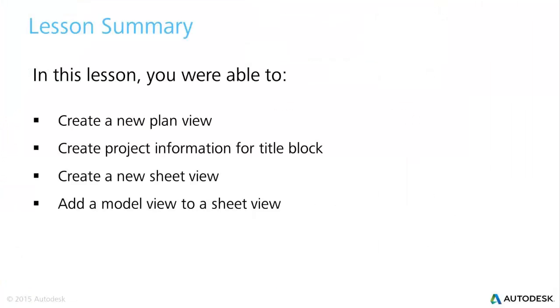In review of this lesson, you were able to create a new model plan view from an existing one, create project information that would be displayed in the title block. We created a new sheet view to host model views, and then we added a model view to the sheet view and modified its scale properties to fit the intent. With that, let's take a look at next steps.